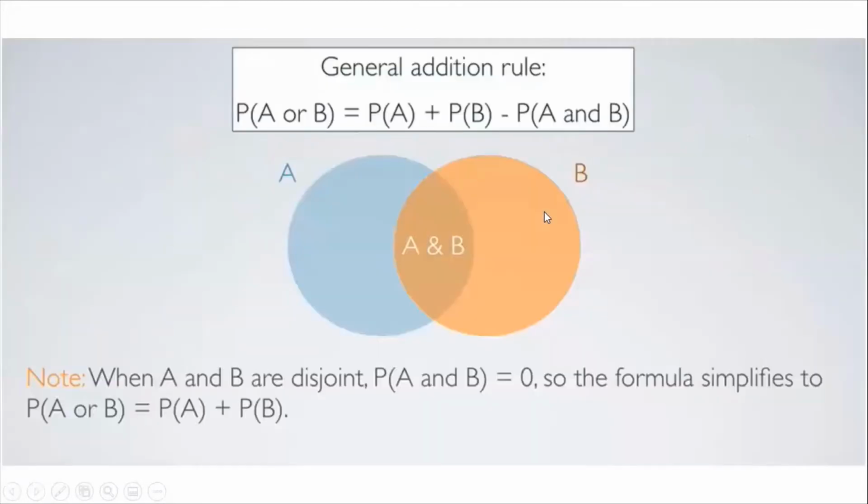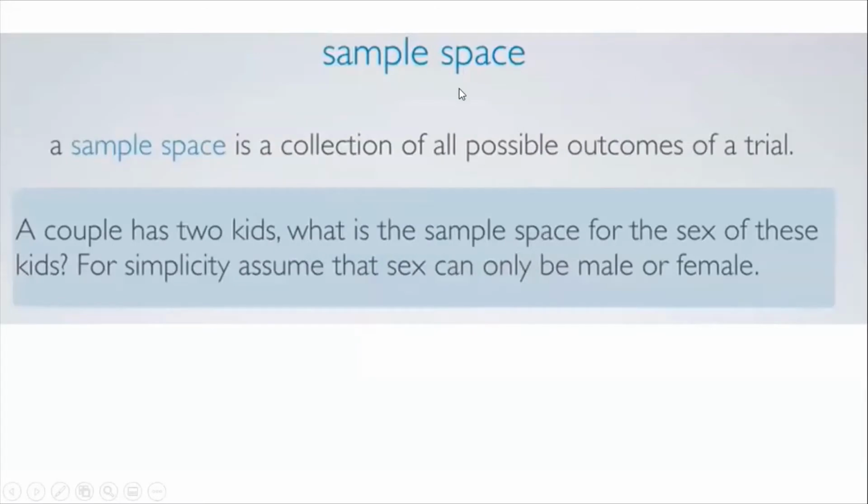Okay, so far we talked about the random process, we talked about the law of large numbers, then we introduced probability using coin flips and drawing from a deck of cards. Next, we are going to look at the sample space. So what is a sample space? A collection of all possible outcomes. In our coin flip, we have the sample space head and tail. In our rolling dice, the sample space is 1, 2, 3, 4, 5, 6. That is if we do it one time.